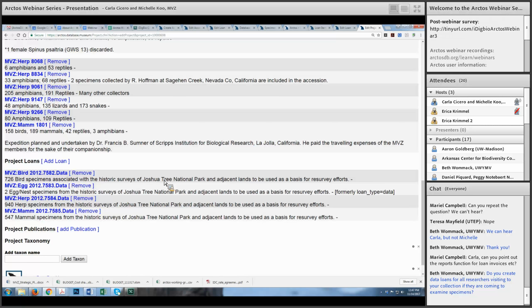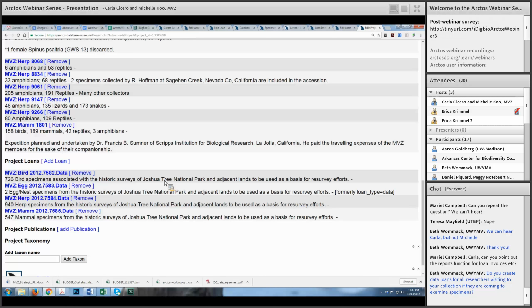So it included specimens that were part of the survey in Joshua Tree, which was not a national park at the time. But it also included salvage material from the road as they were traveling to and from the park. It included incidentals that had absolutely nothing to do with the survey work, but were probably just accessioned at the same time that the curatorial assistant was cataloging the specimen.